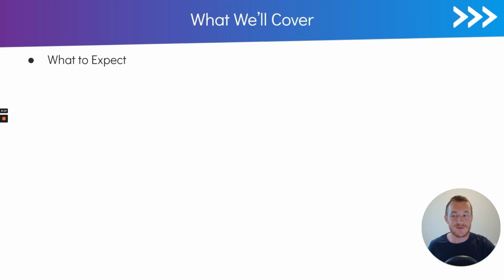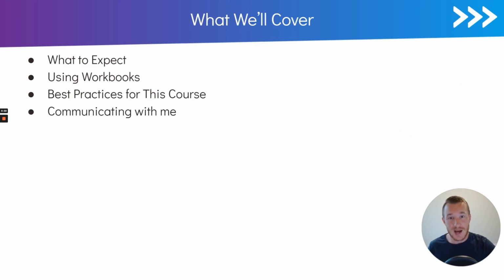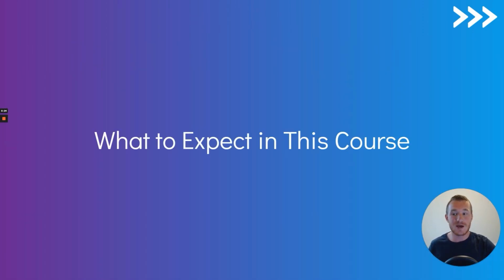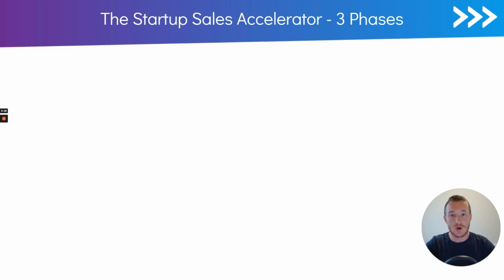So what we're going to be covering are what to expect in this course, using the workbooks, best practices, and communicating with me. So let's talk about what you can expect in this course. So the Startup Sales Accelerator is broken into 3 phases that are going to take you through the different stages that an early stage startup goes through when they're figuring out how to build a sales program.